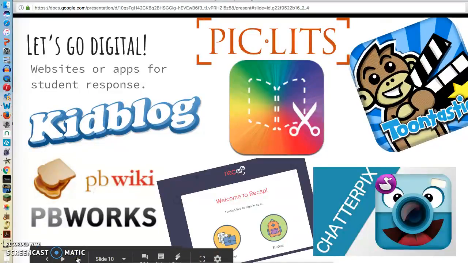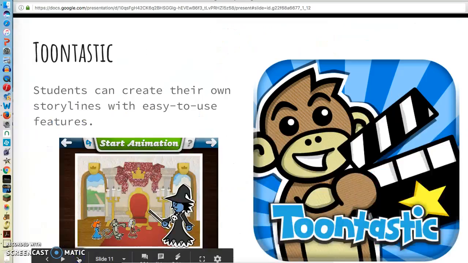So next we're going to talk about some different ways that students could respond. So one of the apps that we thought would be great in allowing students to respond in more creative ways to this print-based text is Toontastic. It's an incredible app that allows students to, instead of telling or summarizing a story with just their words, retelling it to the teacher or writing a paragraph about it, animate it and bring it to life with characters and their voices, and they can use different settings and basically create the story arc, but in a much more interactive and creative way.